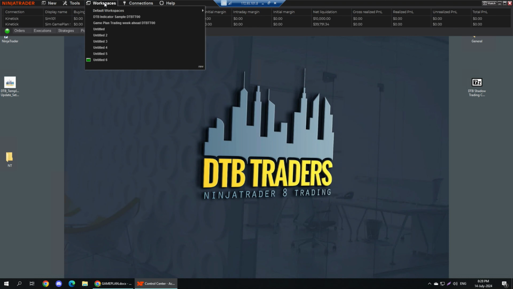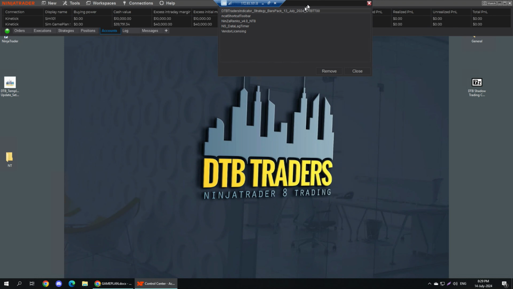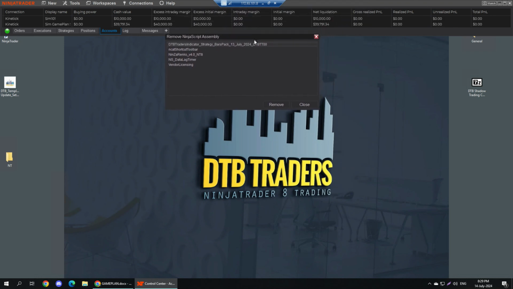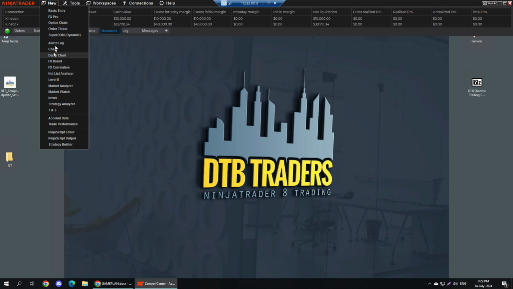So if you're on the latest assembly, so if you go to tools, remove NinjaScript assembly. If you're not on the 13th of July, you can update. Now, if you're not going to use this next indicator that I'm showing you now for manual trading, you don't have to update. The previous one, which was probably the 10th of July, would be fine. But if you can update to the 13th, it doesn't take long anyway. As I showed on last week's call, it took like 3 minutes in total. So update to that. I'm going to open up a new chart.